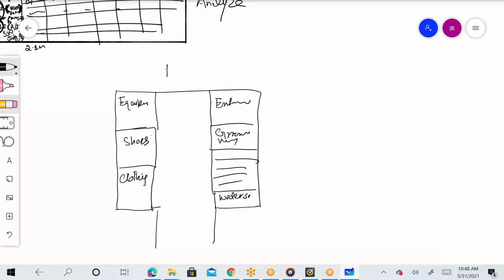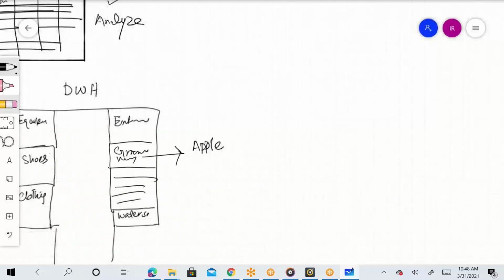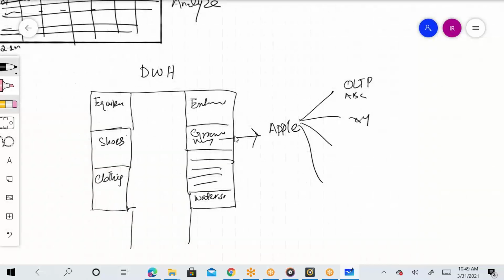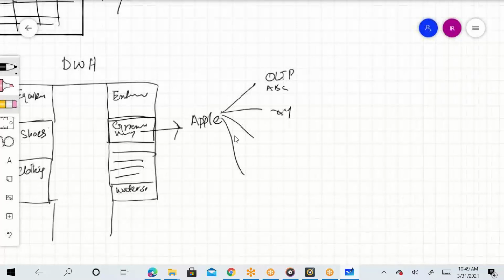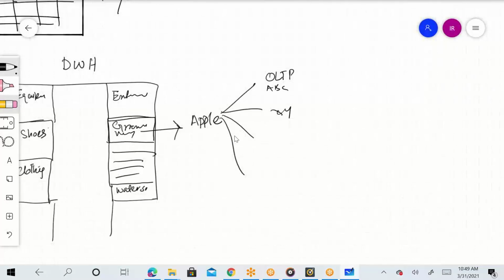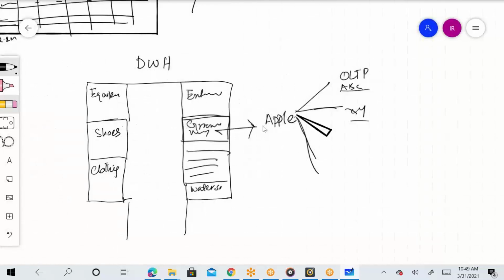So Walmart is like a data warehouse. If you go to the fruit section, you will see apples. These apples are coming from different farms. Consider these farms as your OLTP systems. ABC farm, XYZ farm. But you will never know when they are sitting together. They're kept so nicely, they're cleaned up, they're organized. You would not know where they're coming from. But when they're coming, they're sorting them out, cleaning them, shining them, putting covers on them, and then storing them here.